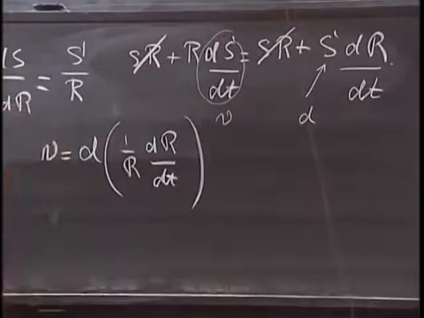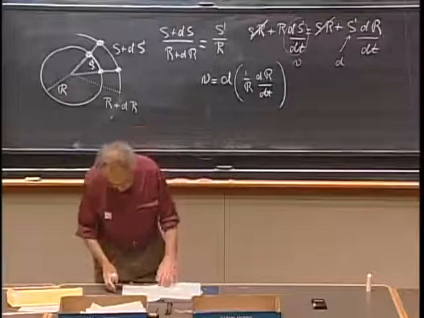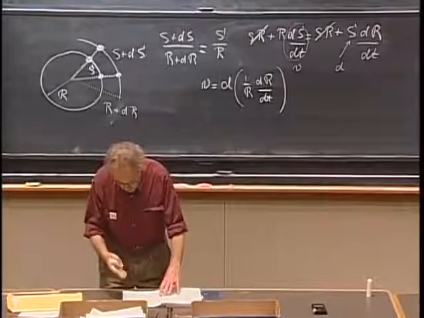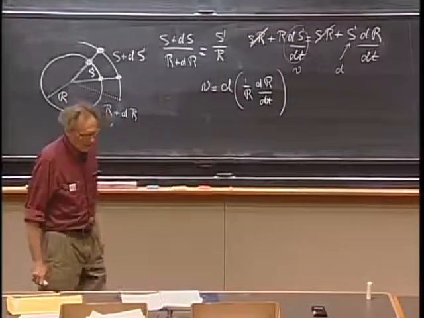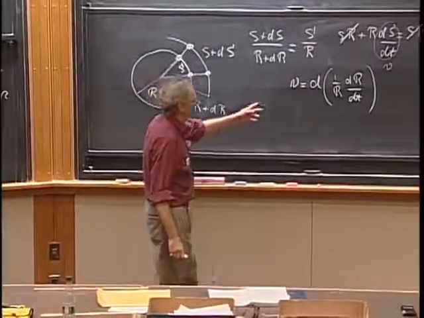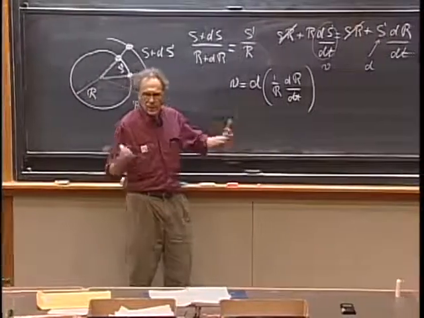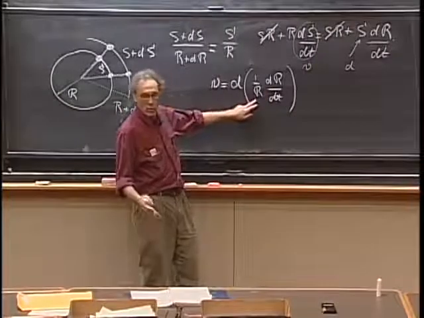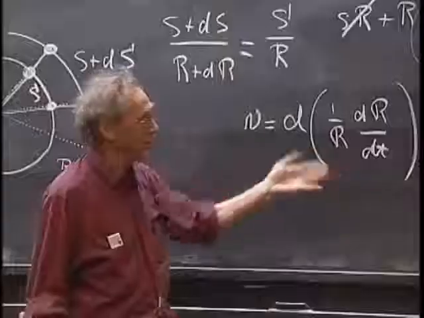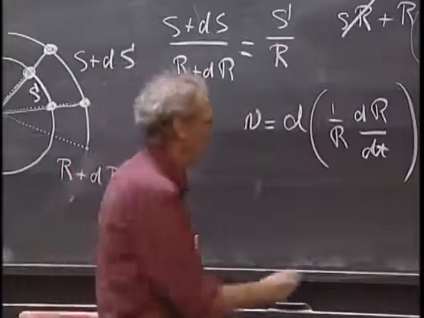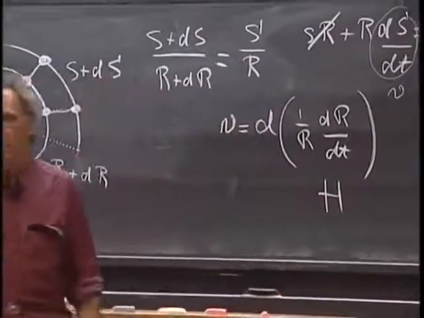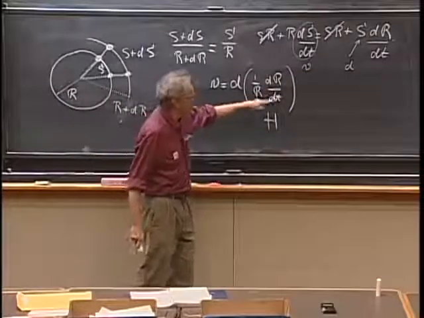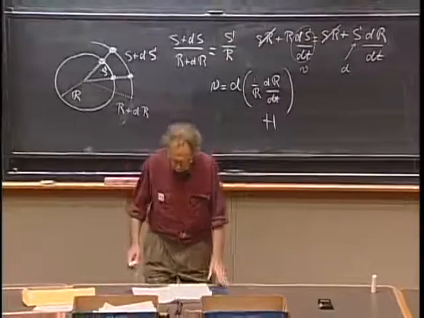And this dr/dt is what I would call the expansion rate of this balloon. Expansion rate of the universe. And so the flatlanders measure v, they measure d, and at a particular moment in time, there is a value of dr/dt, which they don't know. There is a value of r, which they don't know. But at a particular moment in time, this is a constant. And so they call this Hubble's constant. It has indeed the units of 1 over second, because the dr is in meters and r is in meters, so it has indeed the units of 1 divided by seconds.